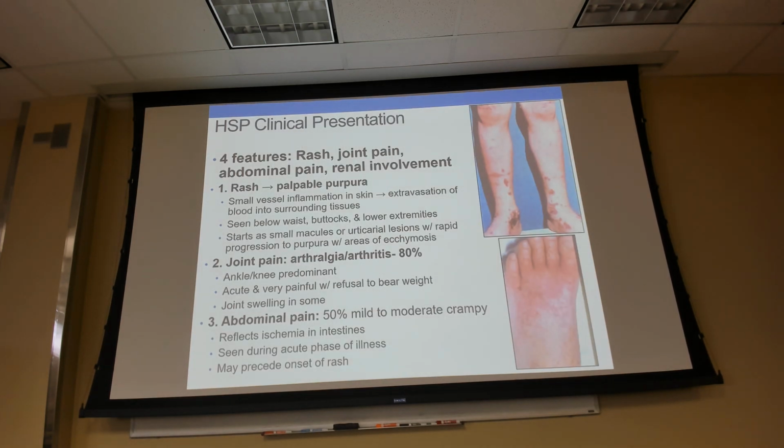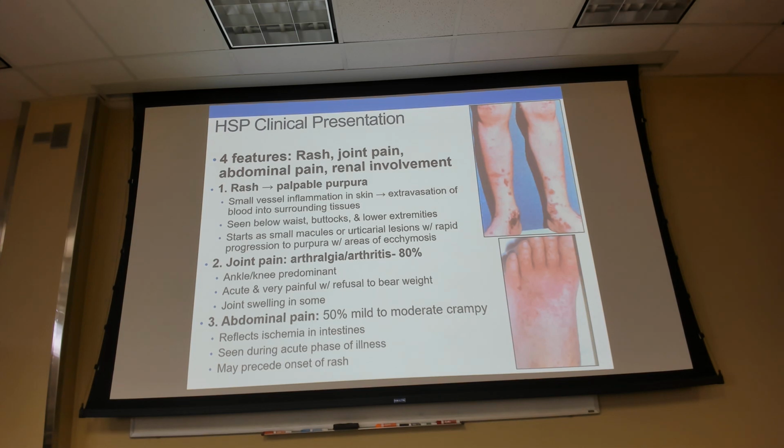So there's 4 main features of this, and I have beef with this. So you're going to hear my beef right now. Okay? So when we say, number 1, there is a rash, but it's palpable purpura. Now, is palpable purpura a rash? No, it is not. When you have palpable purpura, you have these IgA deposits into the small vessels that lead to extravasation and true bleeding into your tissues. Bleeding into your tissues is not the same thing as having an epidermal rash. Okay? However, we will call it a rash for sake of the way that it is on the diagnostic criteria. So you have a rash that is palpable purpura.